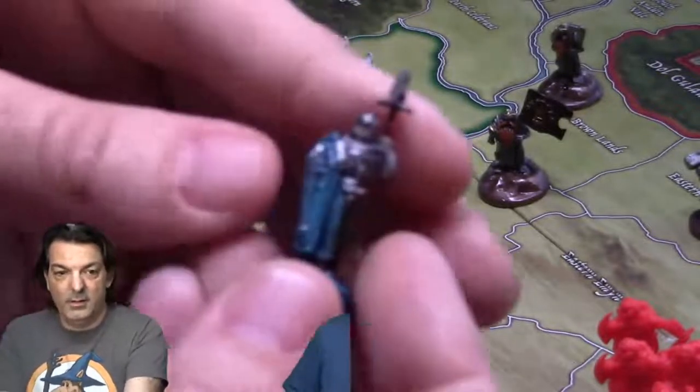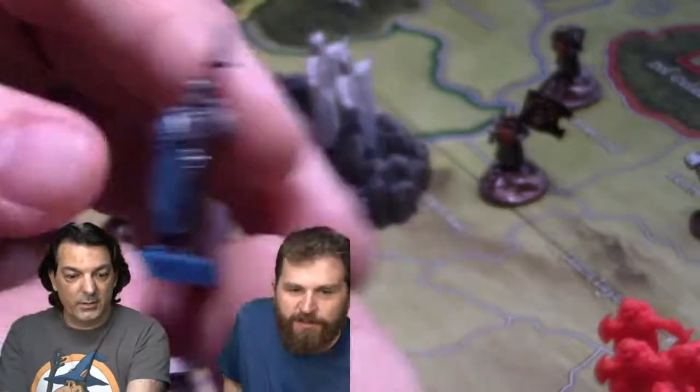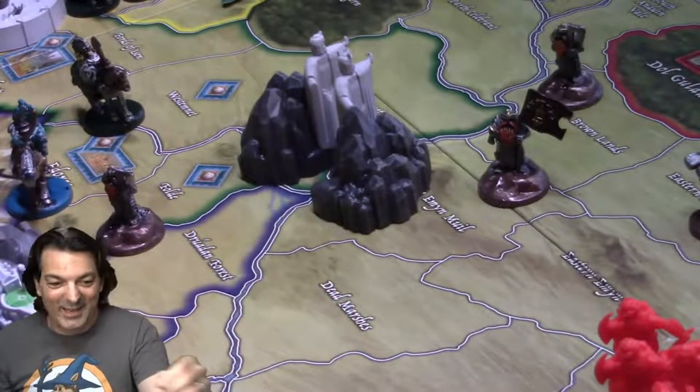And the Guards of Gondor. Woo! That looks cool. That looks nice. All that metal. Yeah. I'll show them the Nazgul. Now, from Dol Guldur. Oh, yeah.